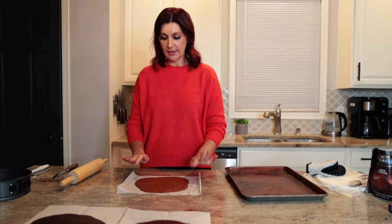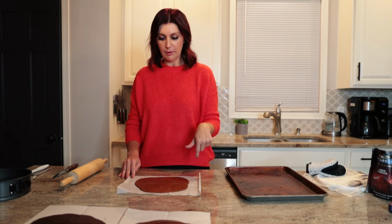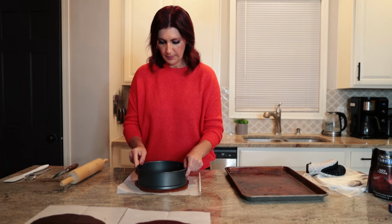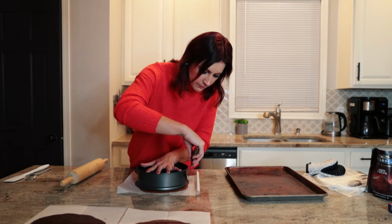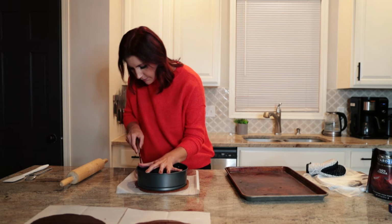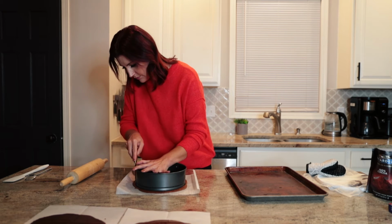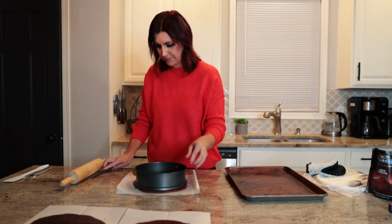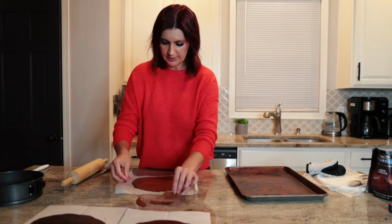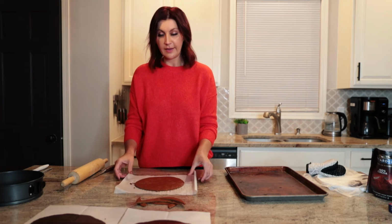All right, now that the cake layer is baked, as soon as it comes out of the oven, I want to make sure that I cut around it and make a perfect circle. So I'm just going to use one of these. And then I'm gonna save all of these pieces that I'm gonna later crush up and use for decorating the cake.